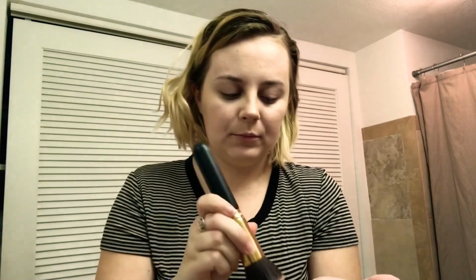Next I'm going to do a little bit of contouring. I know a lot of people do this first usually, but I'm not going to use a sponge. I did try that for a while, but it just soaked up so much bacteria, it was making me break out, and it was such a pain to clean and dry every single day. So I'm just using this Wet n Wild Mega Glow, like CVS brand contour with another clean brush, and I'm just gonna put a little bit on my cheekbones. See there, where the indent right there is where my cheekbone is? I put it just above my cheekbone.